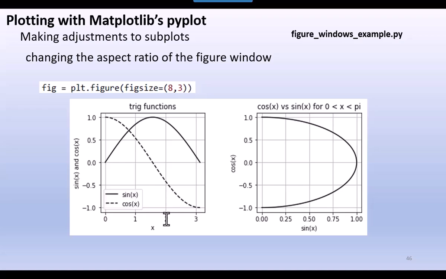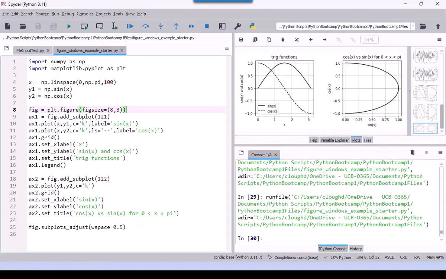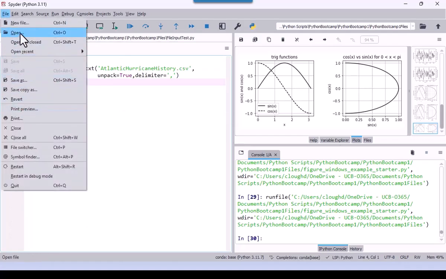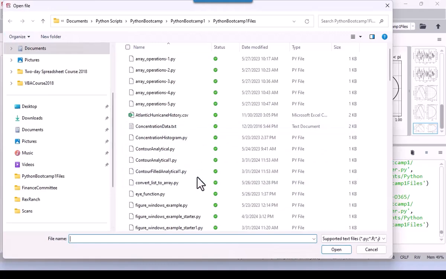And so now to finish up this segment, we're going to illustrate some examples of how to produce some more specialized plots that you might run into the need to make, maybe not as frequent as standard engineering graphs, but we'll take a look at examples of that. Okay, so I'm not going to save this, and I'm going to open a file that's called concentration histogram.